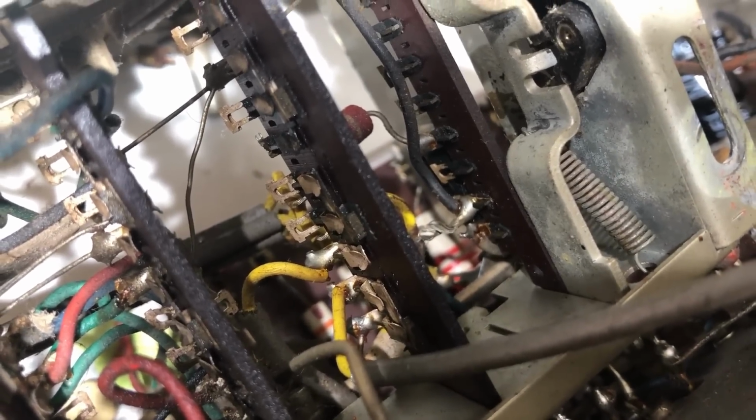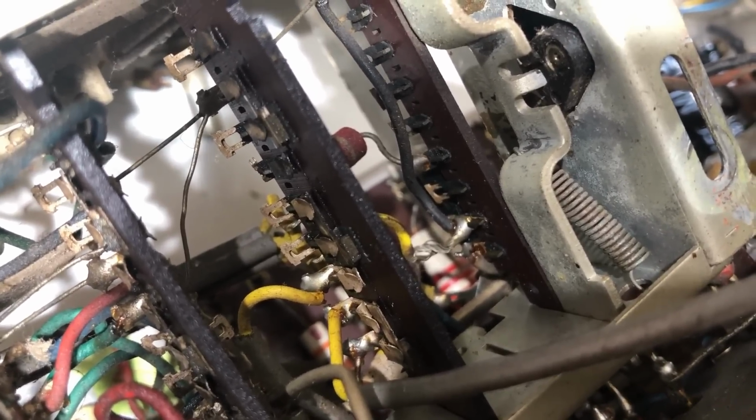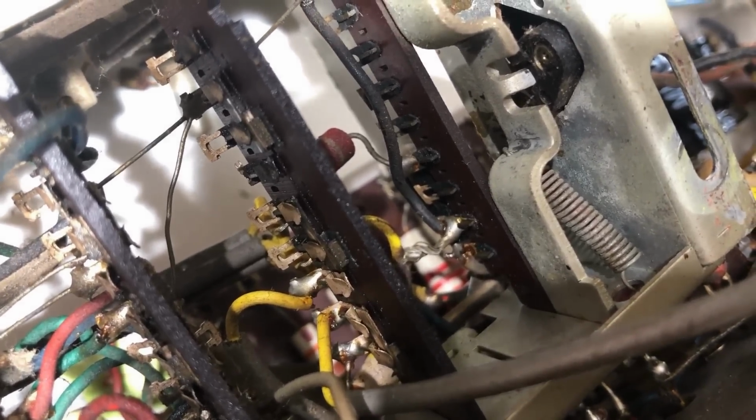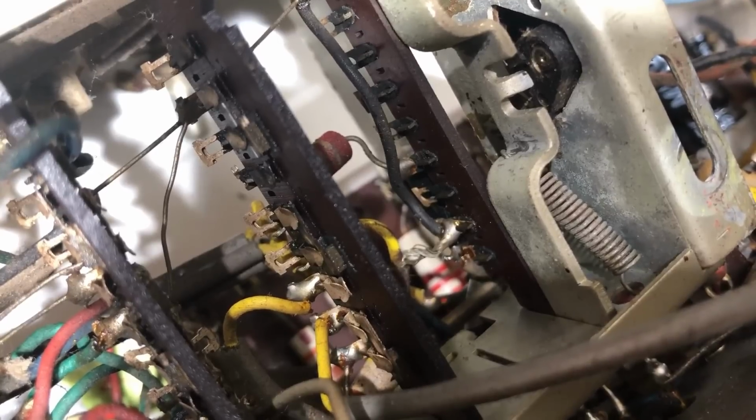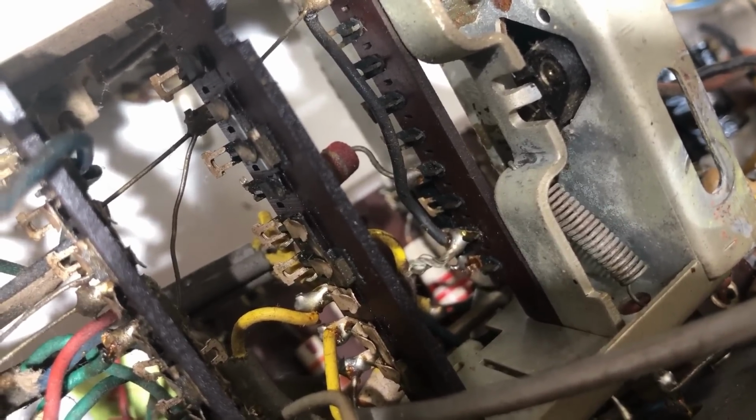So I've gone through all 6 of the switch banks, well 5 really, because the on-off switch doesn't have anything connected to it. It just operates a large rotary switch on the side. And looking at this one, now this is the gram switch, and it switches from radio to gram.